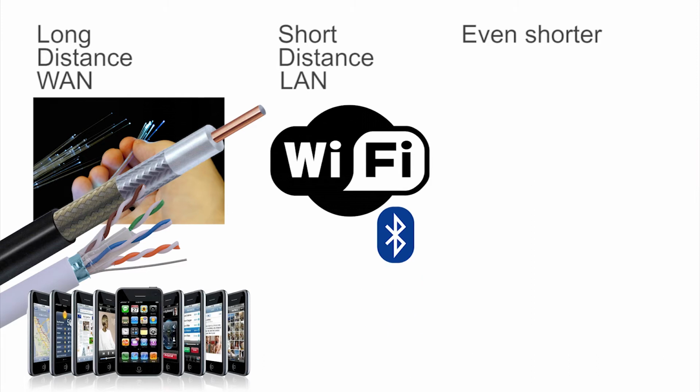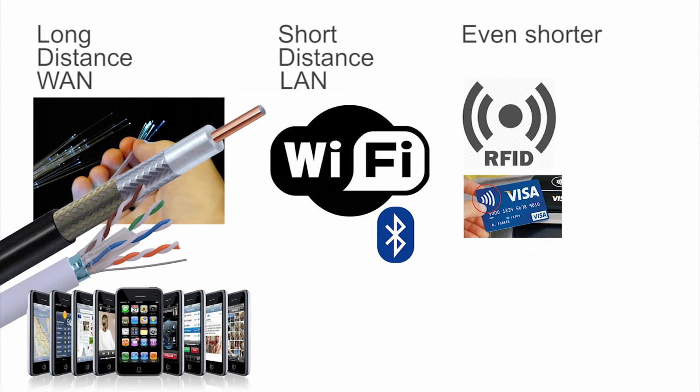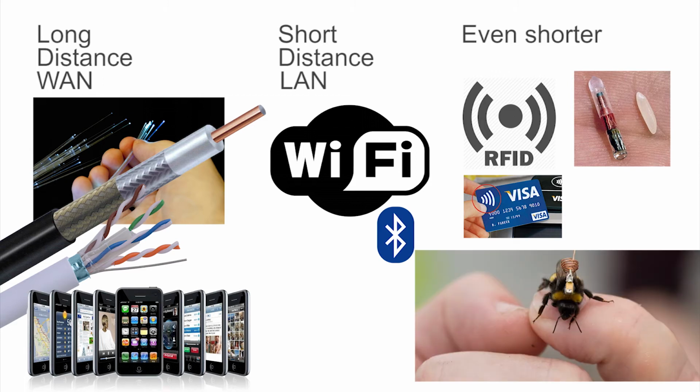Another very short-range radio signal is known as RFID. It has this sign and is used on contactless credit card systems. The card has to be very close to communicate. RFID is very cheap and very small. You can see a typical RFID device next to this grain of rice. You can sometimes find them in shoes and shirts. Have a look. Their small size allows them to be strapped onto bees to find out how they navigate.